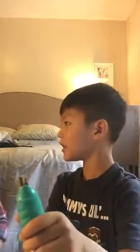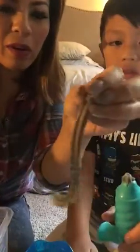Wait, I don't know how to do this, so Hobby Mom's gonna do it. Hobby Mom's gonna help you do this. Okay. We take the Play-Doh out, and then you make it into a circle. Oh, yeah? Into a circle. And you pop some more out. You get some ice cream.